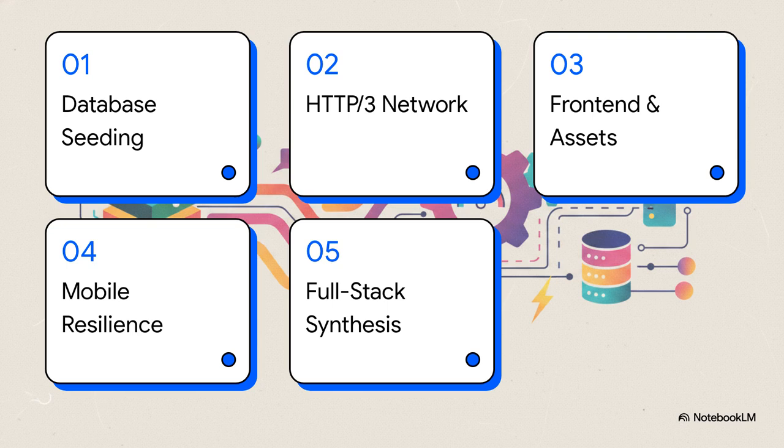Okay, here's our game plan. We're taking a methodical, bottom-up journey through the tech stack today. We'll start with high-speed database seeding, then move up to the HTTP/3 network revolution, tackle optimizing front-end and assets, look at mobile network resilience, and finally bring it all together with our full-stack synthesis.